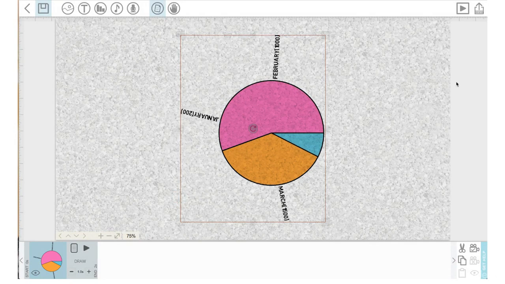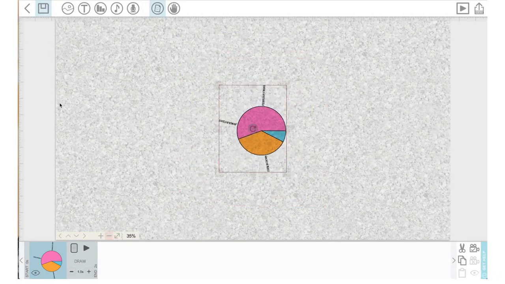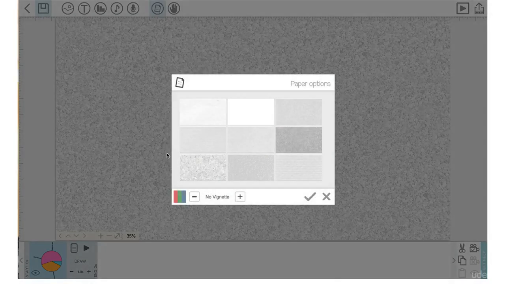Okay, so you can see now the background of your canvas. Let's just zoom out. Your entire canvas, the background for the entire scribe, is going to be that background that I just chose. Let's check out some other background options just to see what we have available. You can add a vignette, a soft vignette, a hard vignette, no vignette. So let's go with a hard vignette just to see what that looks like.